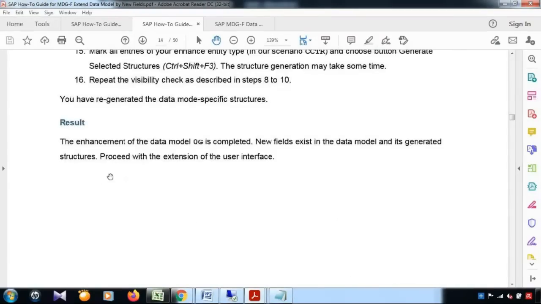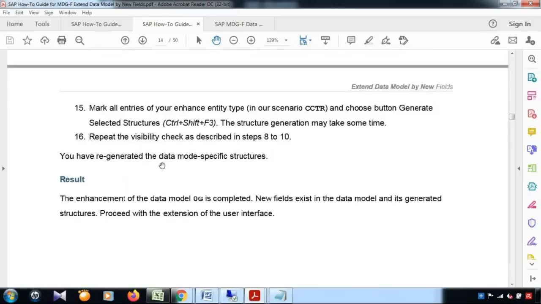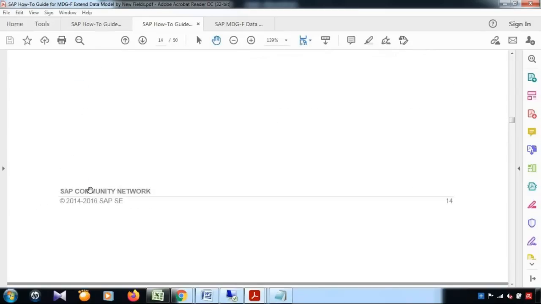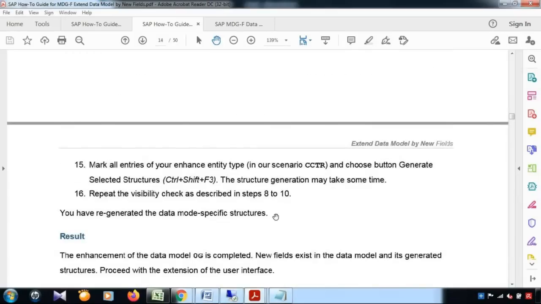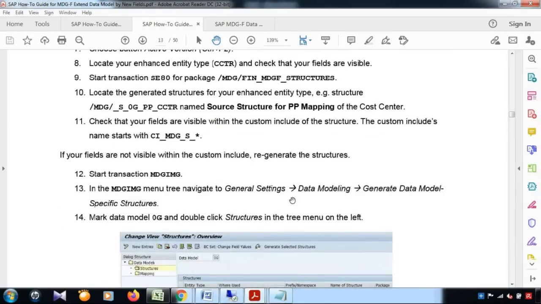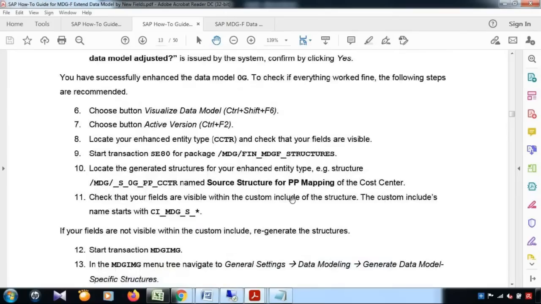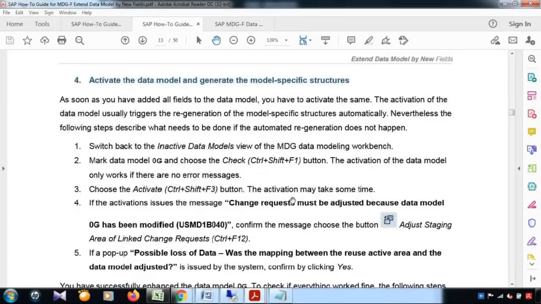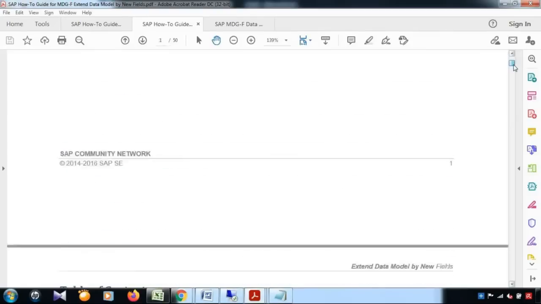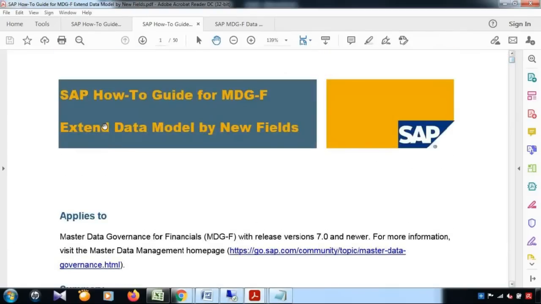And then the UI part, anyway, up to this. Okay, so you can obviously try this whenever you have some time. This document is also a very detailed document on how you can extend for finance.